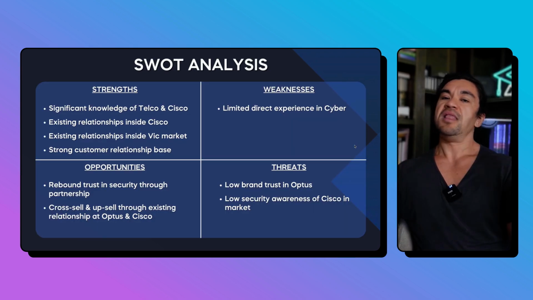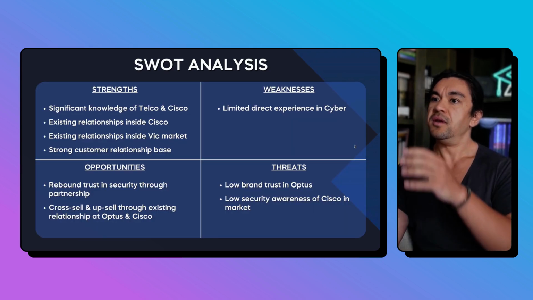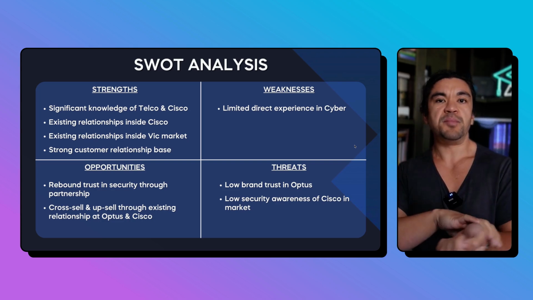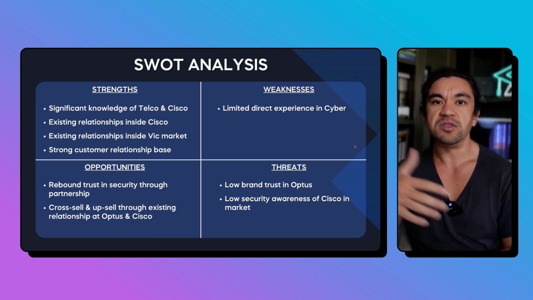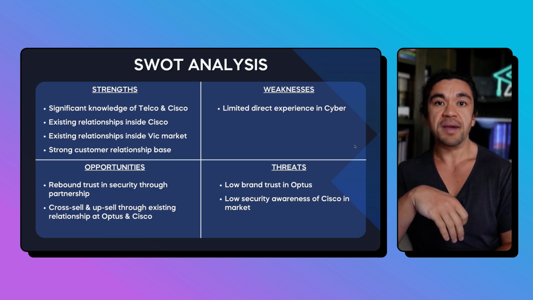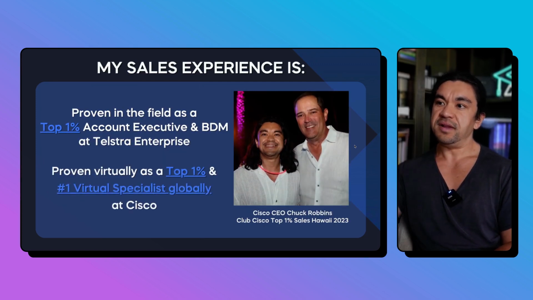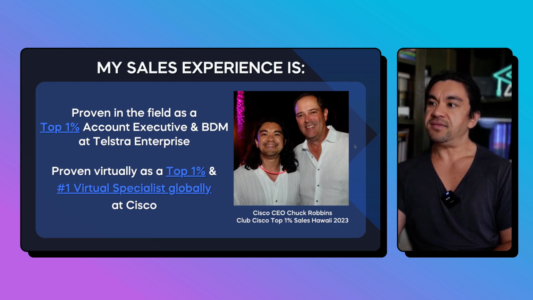And then here's the high-level SWOT analysis as well. So my strengths, weaknesses, opportunities, and threats, just a couple of dot points on each, and you expand on them when you're having the conversation with your hiring manager. Okay? And this is a little summary that I like to put in, again, showcasing what I've done here, proven in the field, proven virtually.